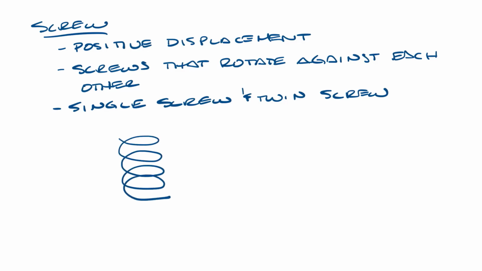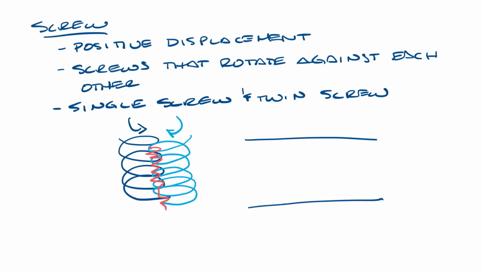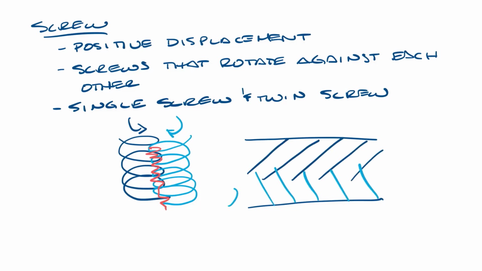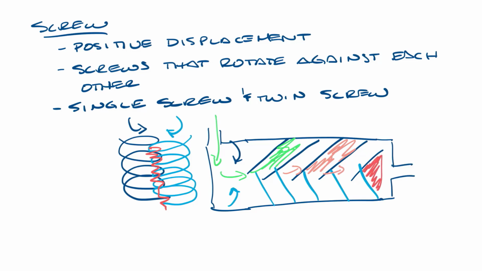If you imagine these two screws rotating towards each other, you could see how it would increase the pressure of a fluid moving through the center of it here. That's basically what we're looking at. So let's draw this in a side view. This is one of the screws, and then this is the other screw, and they are rotating into each other. As the refrigerant comes in on this end, and as the screws rotate and push the refrigerant further into the compressor, it's squeezed into a smaller space, and it exits on the other end at a high pressure.